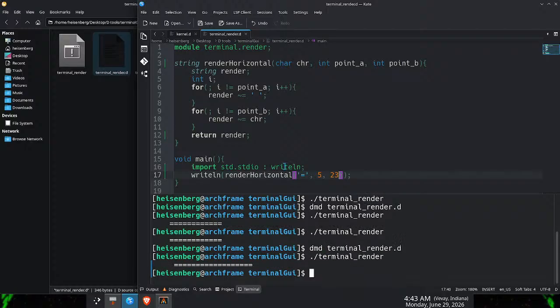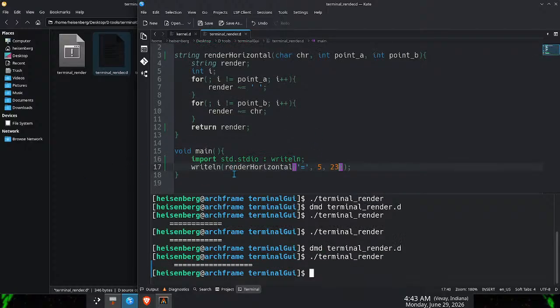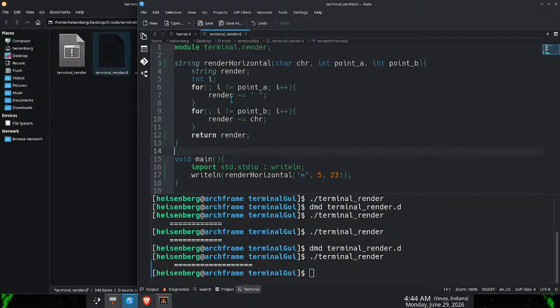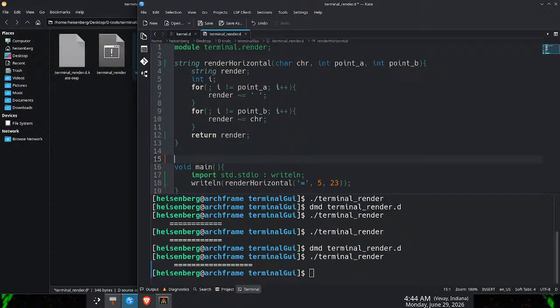Very cool. You could also make a function that allows you to do it inside of here. Although it'd be cooler if I could resize it and it changes with the terminal, but I don't know how to do that yet. I'm not really that advanced with that. I need to do more research in the terminal stuff.